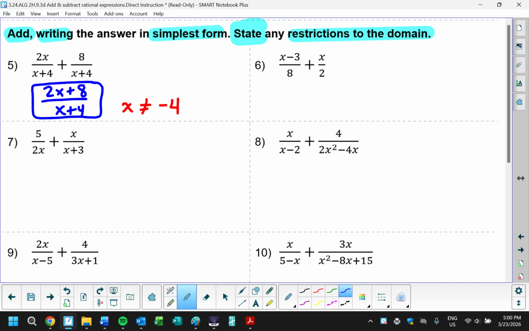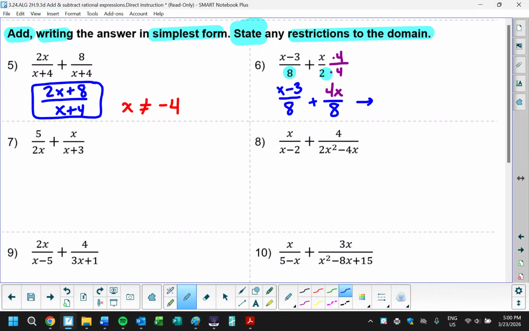Now looking over here where things get a little harder, in fact what you could do right now is go through this whole thing and try to find all those common denominators. But I'm just going to go through it one by one, piece by piece. If you would like, you're welcome to do that. Pause the video and come on back when you're ready. But I noticed that both of these can turn into something with denominators of 8. Now the nice part is the first fraction does not need to change. The second one will. What will we need to multiply by? In this case, we'll have to multiply both numerator and denominator by 4.